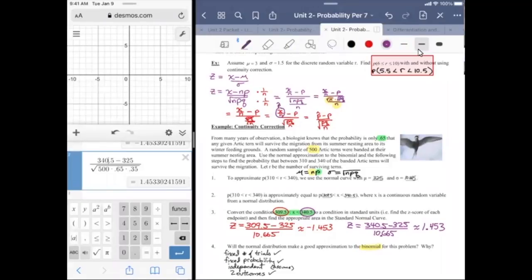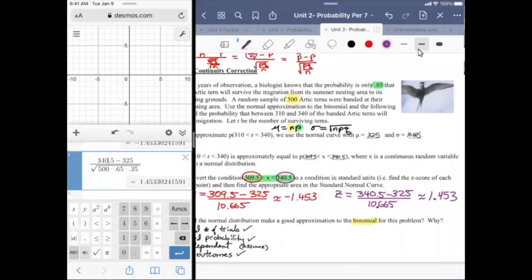Independent events, we have to make that assumption because I am not knowledgeable in this particular field, so I can only go with the information that's given in the problem. Two outcomes, yeah, either they're going to survive or they're not. Pretty morbid, but that is what it is. So then we now have license to use a binomial probability distribution. It's just a question of how this is going to play out. So let's get into the numbers.